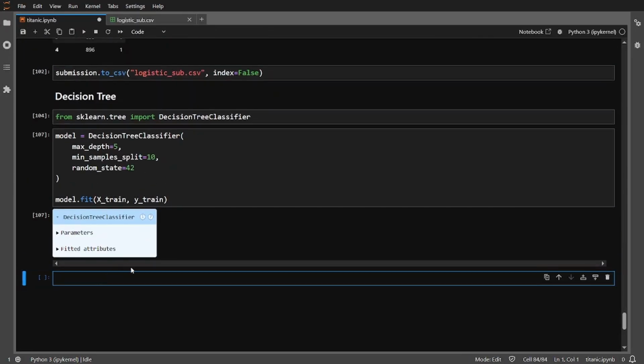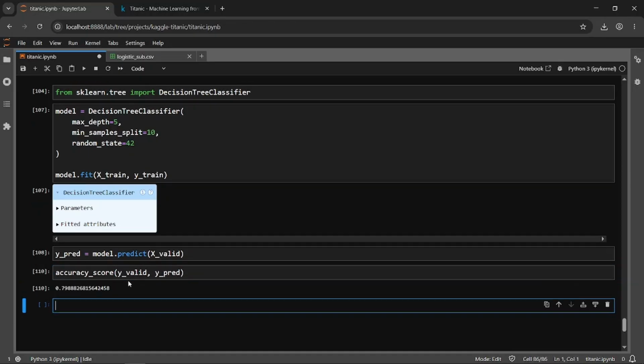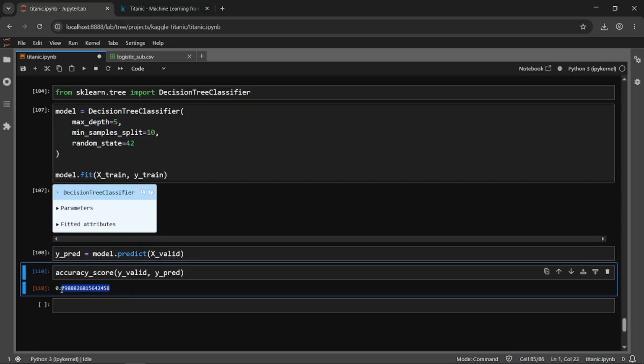And now that we have trained this, we'll say y_prediction is equal to model.predict on X_valid. Now we'll say accuracy_score, and we need to first provide y_valid, then y_prediction, and now we have the accuracy score.